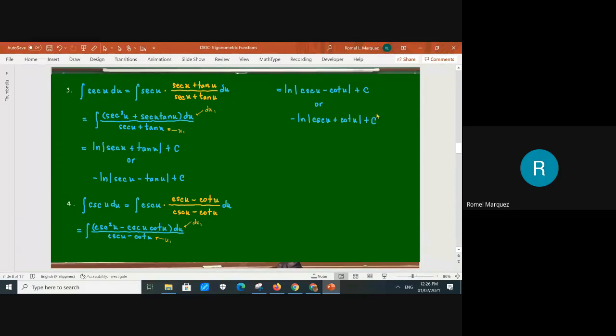Let's see. So we have now completed our formulas, the 6 basic ones together with other related integrals involving trigonometric functions that are also basic, but of course expect the answers for the other related trigonometric integration formulas to be in terms of logarithmic functions of trigonometric functions. Okay, let us have some exercises.